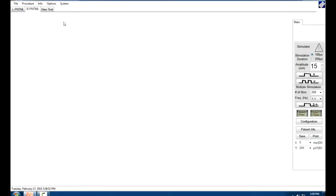The doctor will have moved his finger inside the rectum, to the right pudendal nerve. We'll also have to go back down here to the XY axis. We should change the X back to 3 and the Y back to 100. After the physician has his proper location determined, then we're going to go ahead and start the stimulation again. Tell the patient that they might feel something. It might feel a little funny down there.